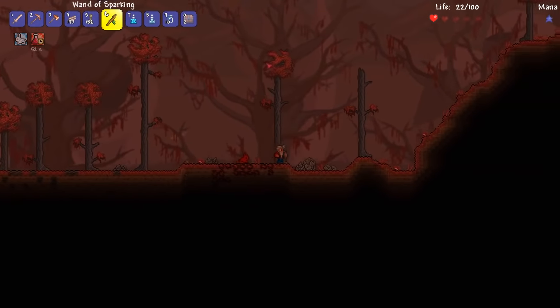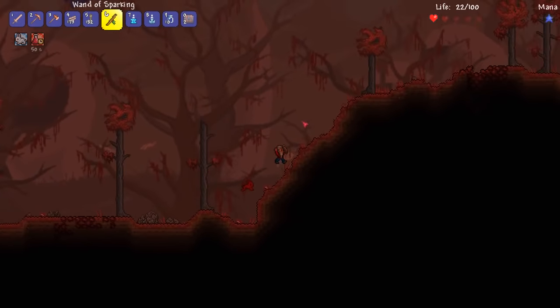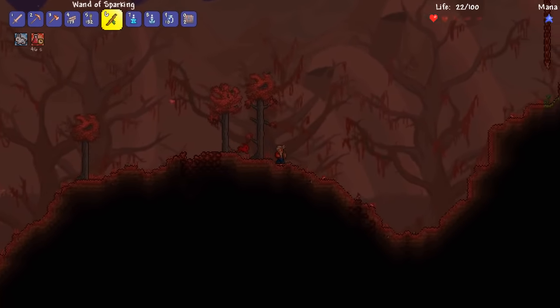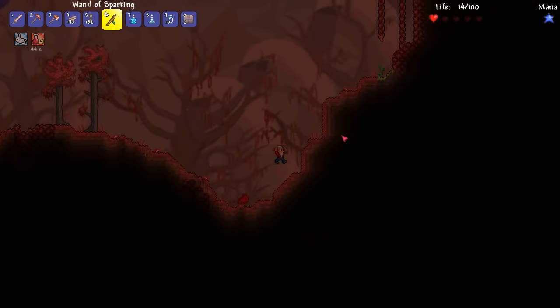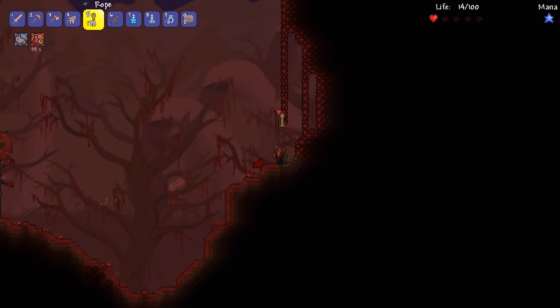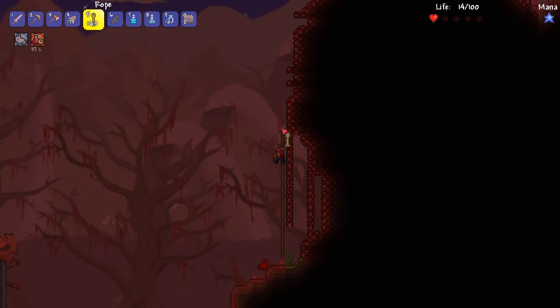This is a very nice crimson. It's got the new crimson sprites that I've not seen yet. Because obviously when you get different worlds in Terraria, you get different sprites depending on what kind of world you've generated. Like, trees don't always look the same. So I've got some very nice trees there, haven't I? All right, okay, let's go up.